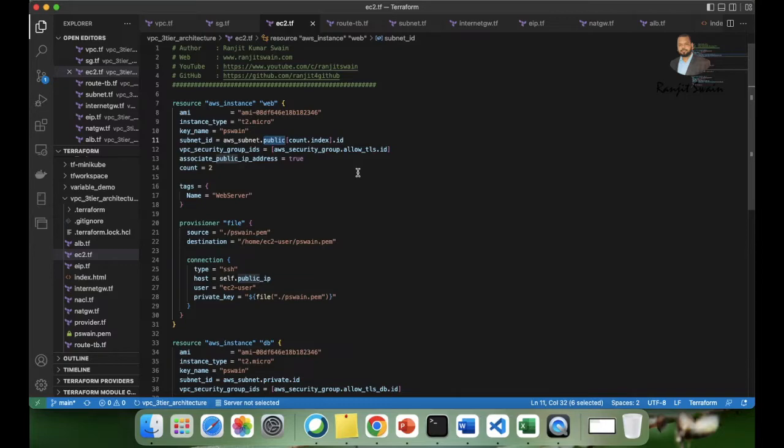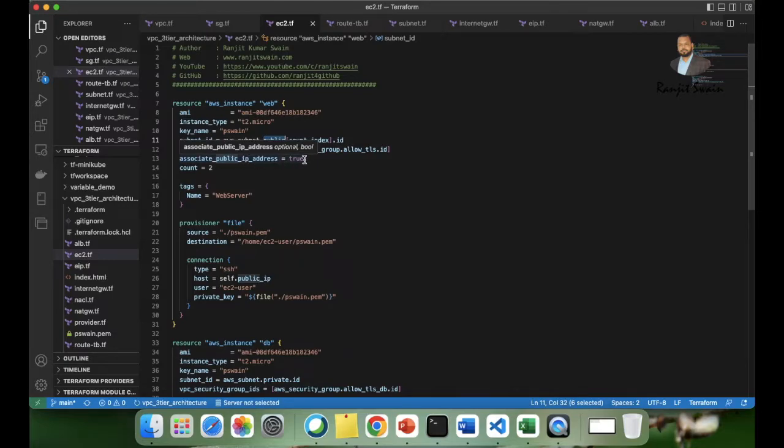Now you'll see here I have used another argument. It's called associate_public_ip_address. That means whenever you manually create any EC2 instances, you'll be selecting, right, whether the public IP will be created or not. You have to select, right? So this is what I have given. Yes, associate_public_ip_address equal to true.